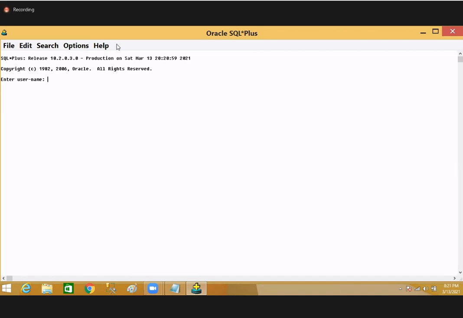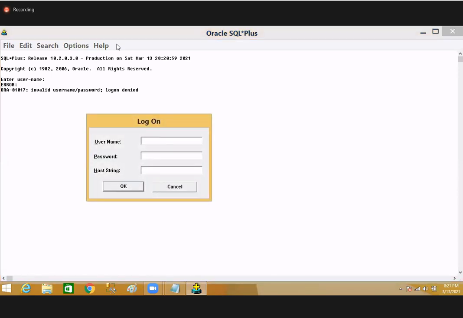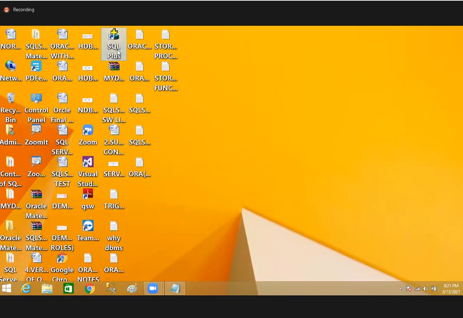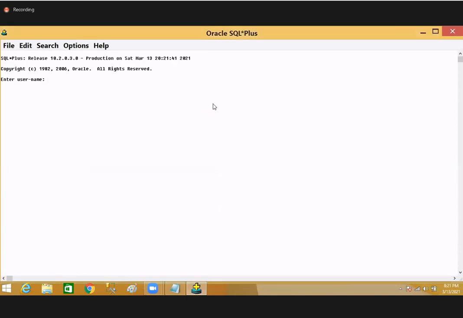Suppose you enter an invalid username and password, then logon denied. It does not give you permission to connect to Oracle. So whenever I open my SQL Plus tool, immediately it asks to enter username. Without username and password, you can't connect. Is that point clear, all of you?